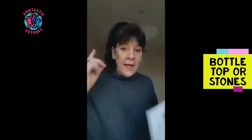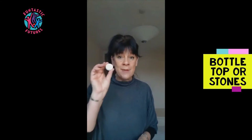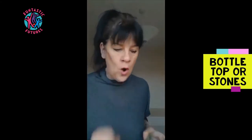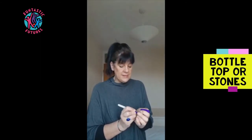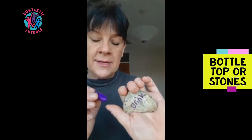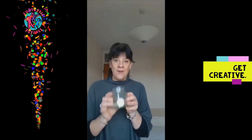The other way you could do it is take an old jar and do the same with milk bottle tops and put those into the jar. Or if you want to get really creative, you could find on your walks some stones or nice things like this, and write on them — I've just made myself a drink on my own, I was really independent with it. You could decorate these, make them really beautiful, paint them, and then put them in your jar and watch that jar fill up.